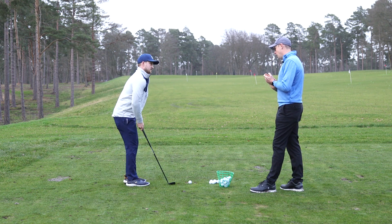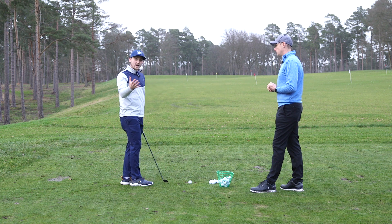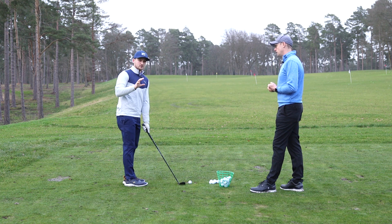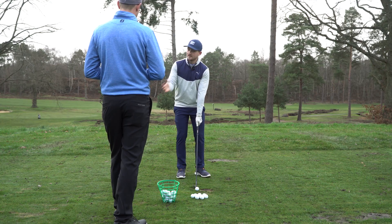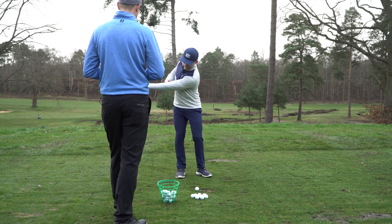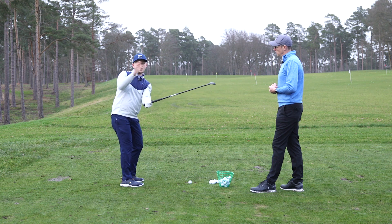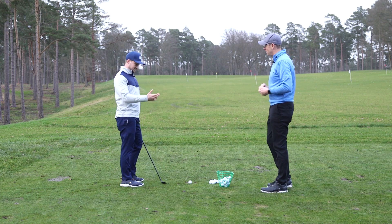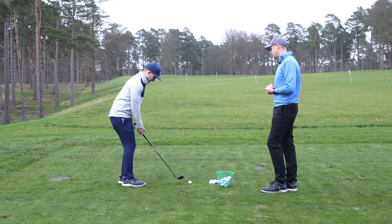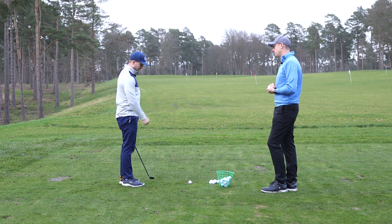The final thing for pitching: make the club feel light. Pick it up in your lead hand — when it's in a good position it feels light; when it's off it feels very heavy with strain down the forearm. If you apply that to your setup — narrow stance, weight left, make the club feel light — it allows you to achieve better contact.